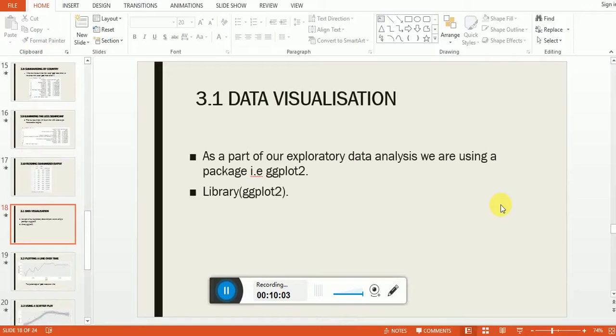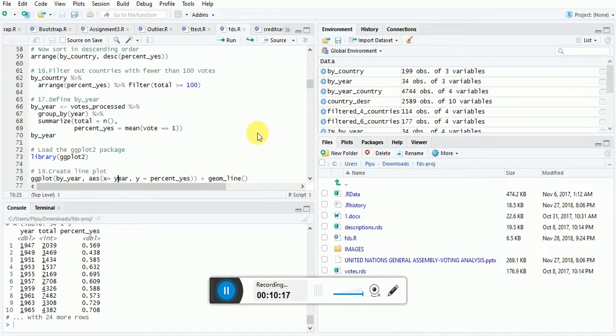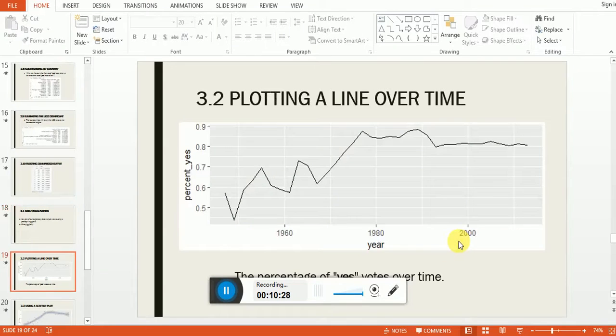As a part of our exploratory data analysis, we are using the ggplot2 package for plotting the graphs. So here the library ggplot2 is loaded. Here we are creating a line plot, plotting a line over time. The percentage of yes votes over time is shown in the graph.